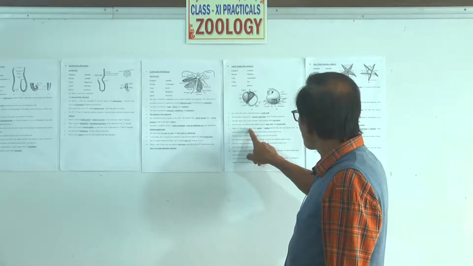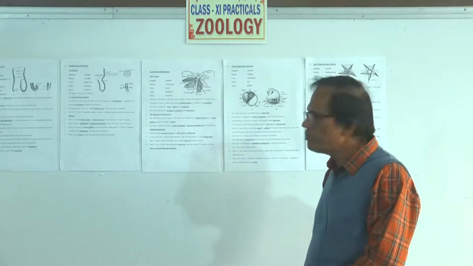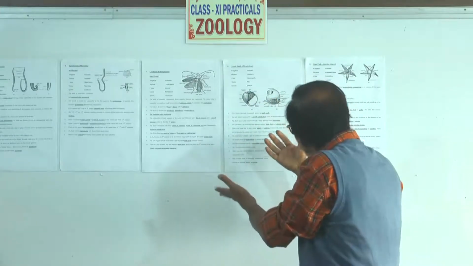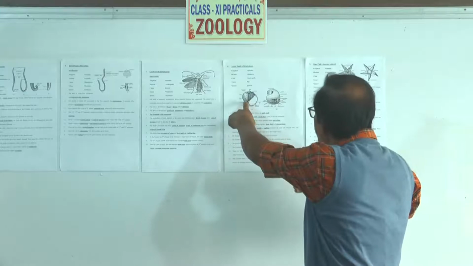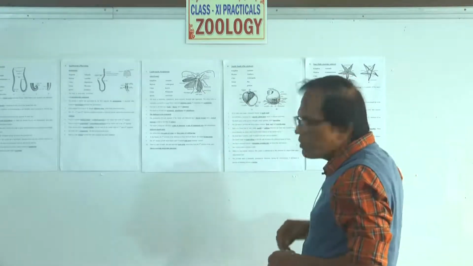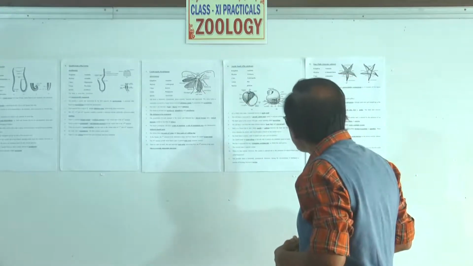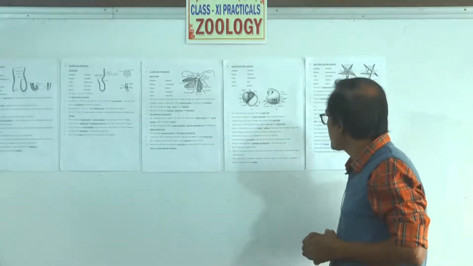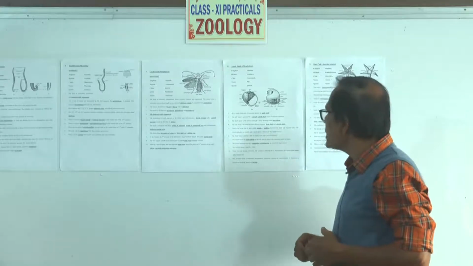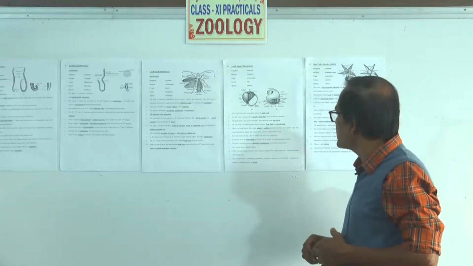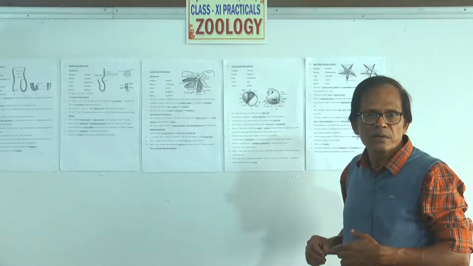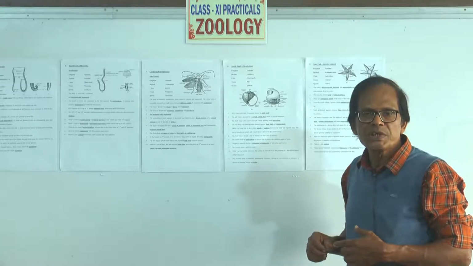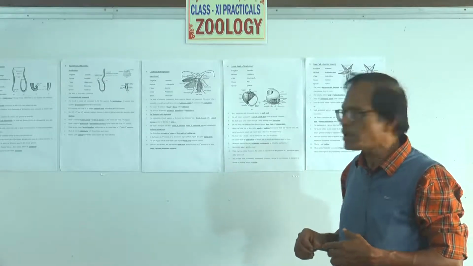There is a loose fold of skin called the mantle or pallium. This is the shell. Here in this figure, the shell is removed. Between the shell and the main part of the body, there is a loose fold of skin called the mantle or pallium. The cavity between the mantle and the visceral mass is known as the mantle cavity. This is again an important character, the presence of a mantle, which is not found in other animals.